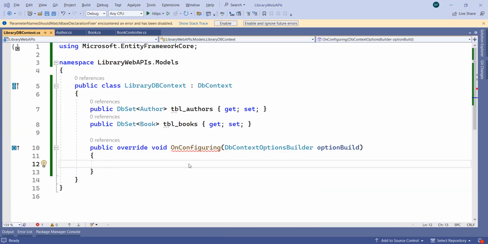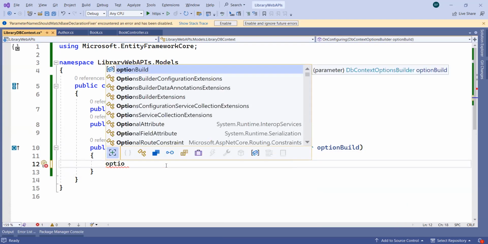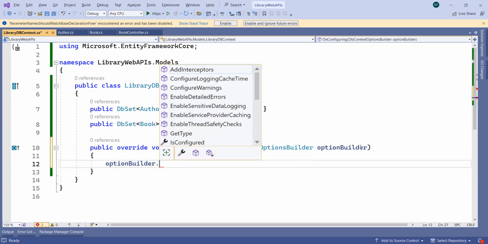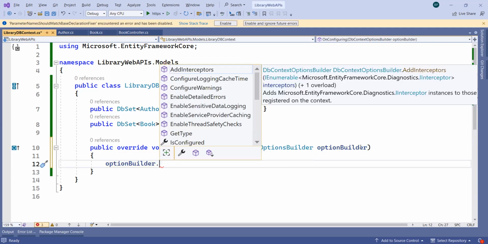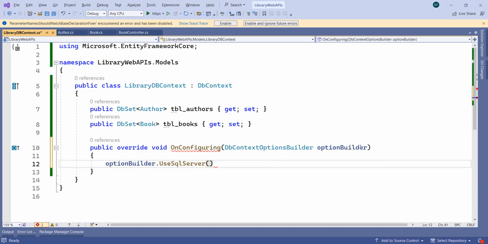So this will allow you to register the DB technology like this: optionsBuilder dot. I want to connect with MS SQL, Microsoft SQL. So I will use UseSqlServer, and then you will have to provide your connection string.